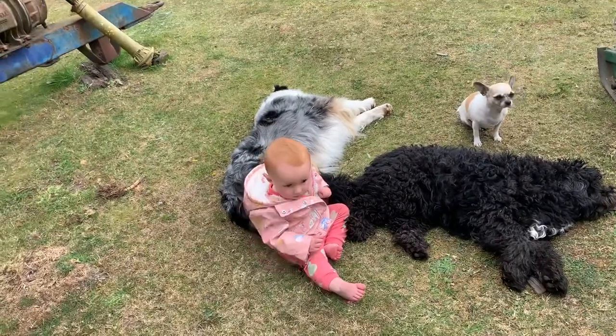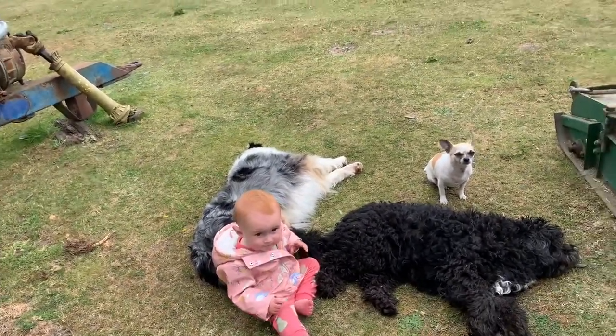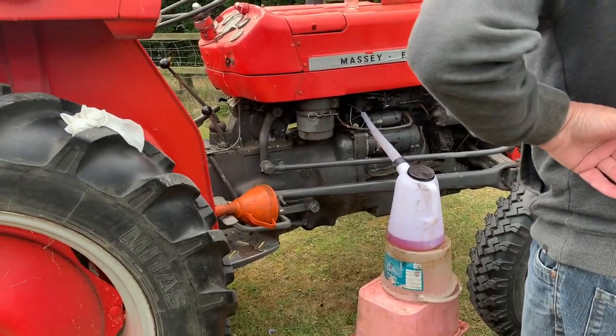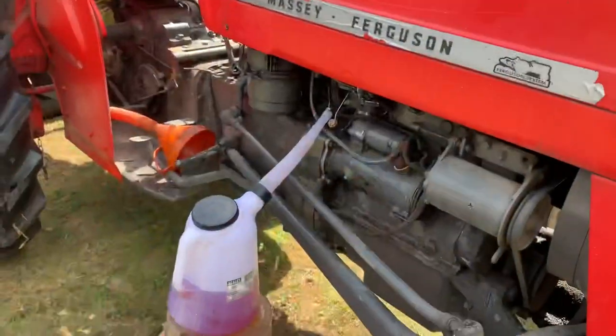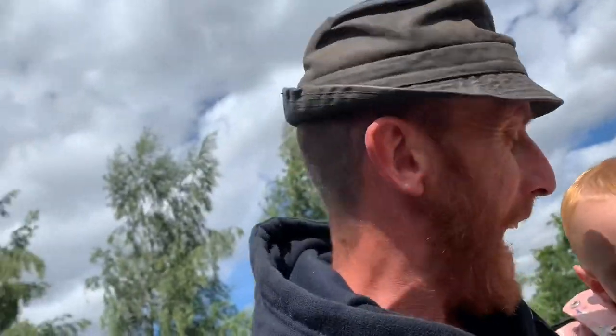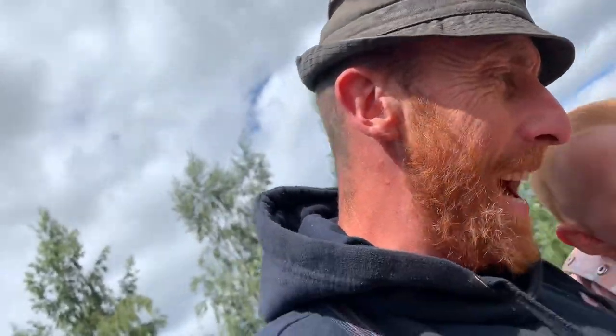Should we go for a cup of tea, my girl? I made you jump. Yeah, we'll leave that, Dad, now. We'll leave that to fill a bit. It'll take a bit of time to fill that, won't it? We'll go for a cup of tea. Once it's empty, we can take that union off, then. She's draining. Oh, the sun's come out, my girl. It's bumming warm now, isn't it?